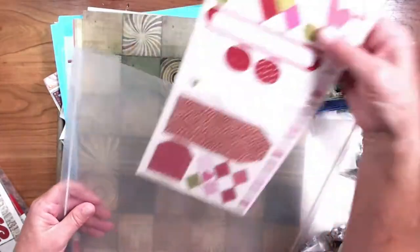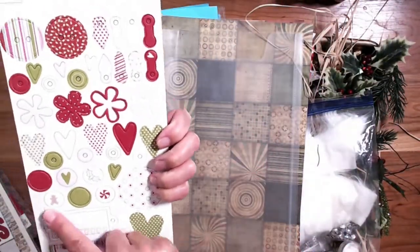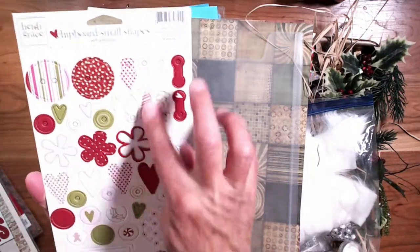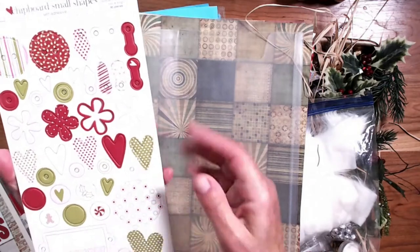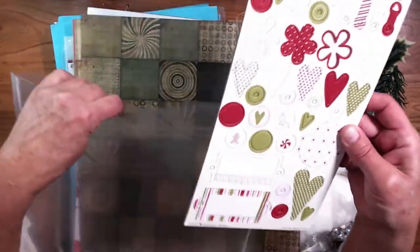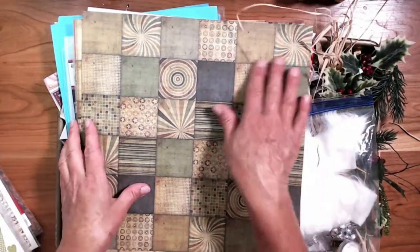Chipboard. I have chipboard embellishments that I have not used. A whole double-sided set here, and they are green and red and white. Big hearts, all kinds of things like that. Isn't this going to be fun? We're using all of the things that we have in our stash.